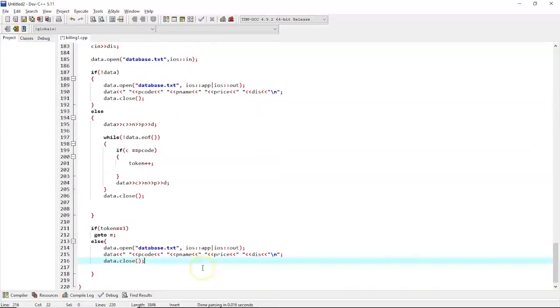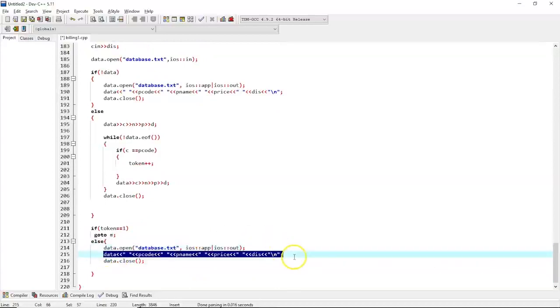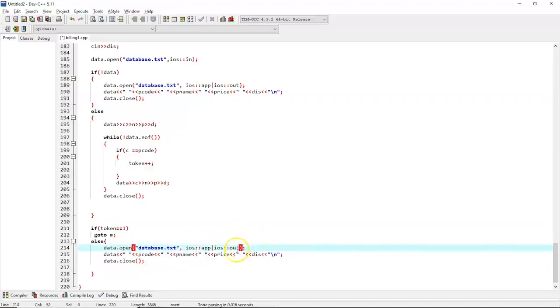So here we are writing inside the file. So this is how we can write inside the file, and here we are opening the file in append and writing mode. To write inside the file, we have to open the file in writing mode. So after that we will display a message saying that record inserted.